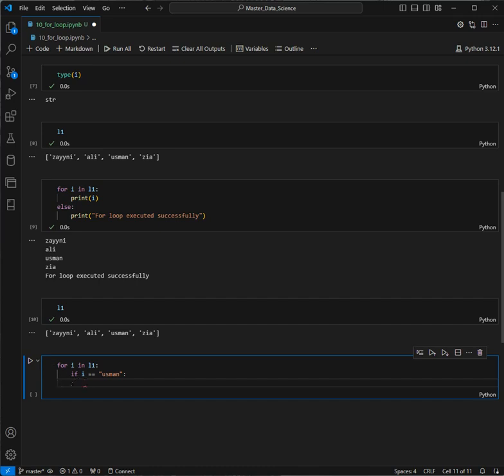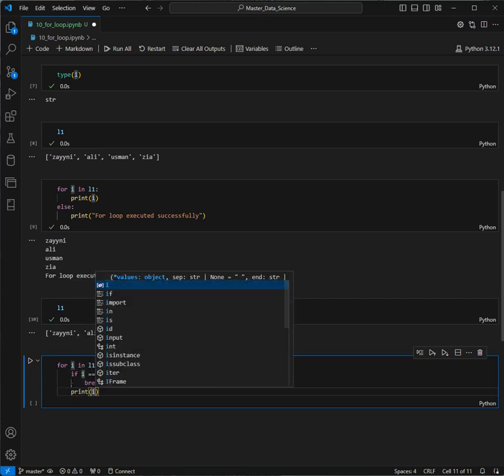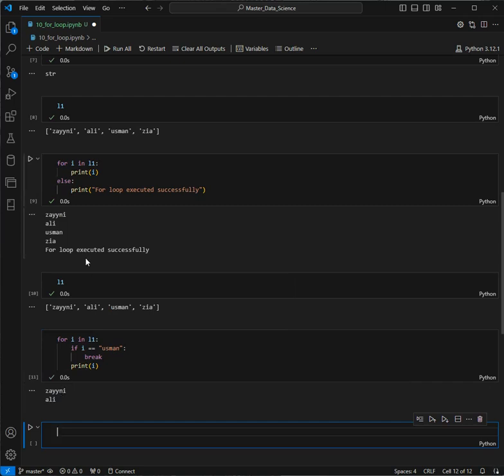So please, when you are practicing the code, or if you get any error, please check your indentation first, because there are a lot of issues going to come to you if you are a beginner. So please keep indentation clear in your mind. So we are going to use the break statement now, and after the break we are going to print i. Now if we run it, we are getting only the first two elements of the list, and after Usman it breaks.